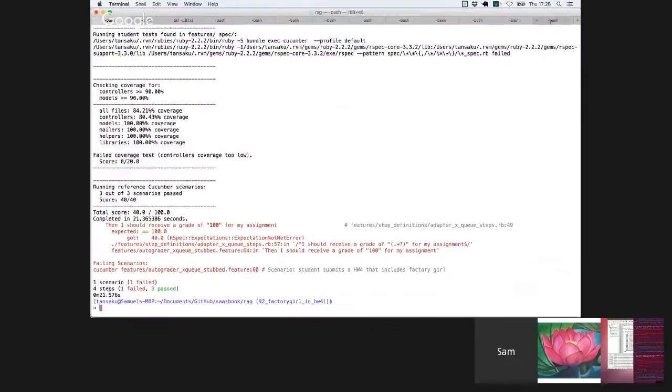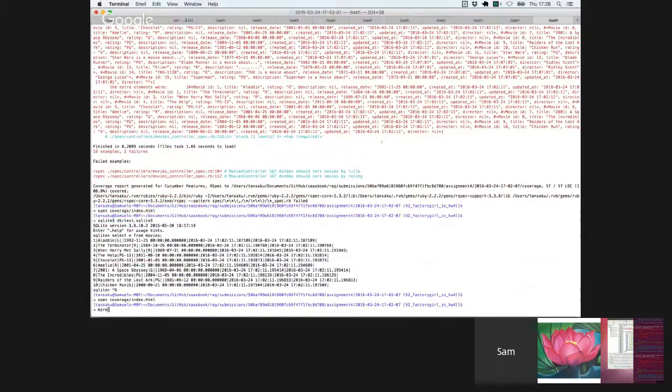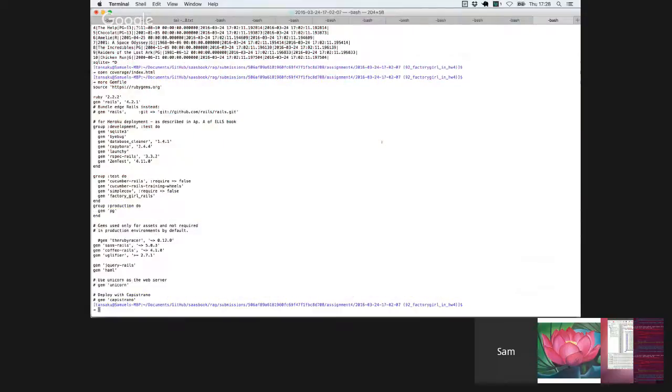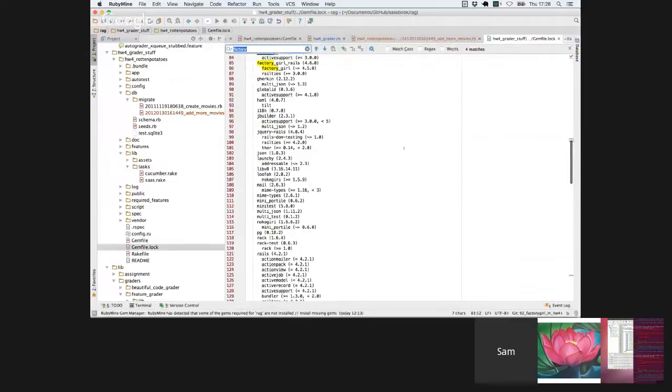And that was also a cause of some, we can see here. See, now why would factory go? Is that because, no, the gem file I've run it in here.